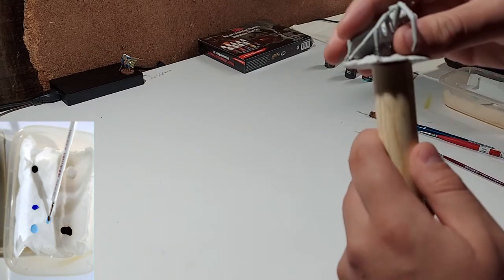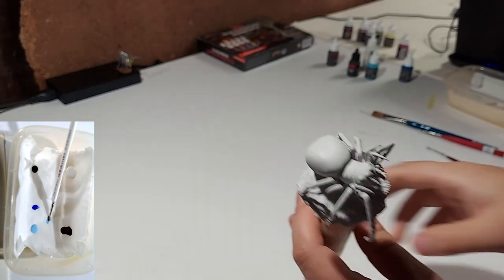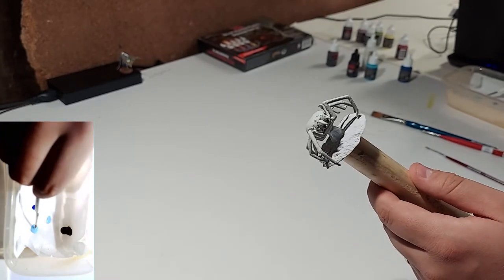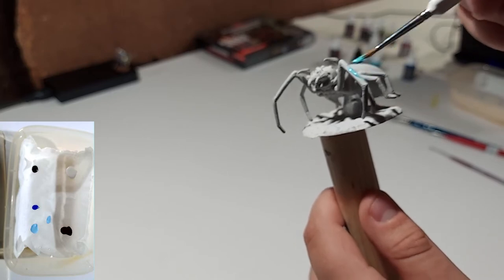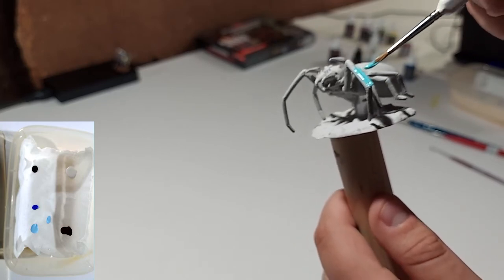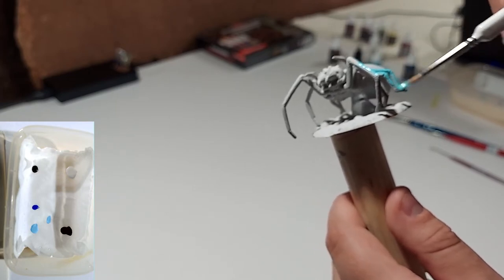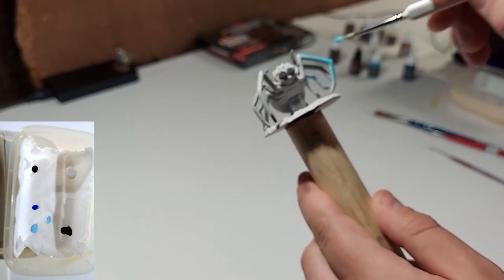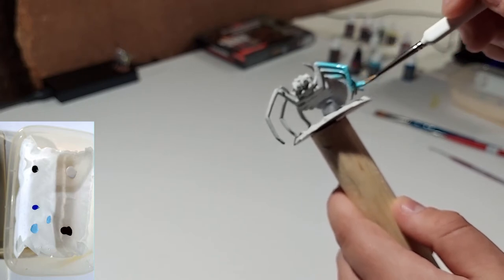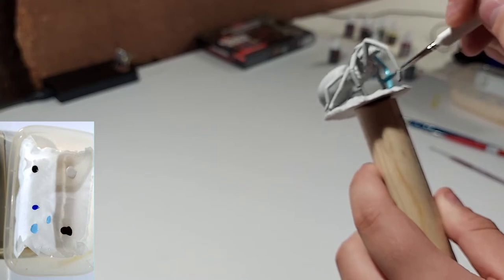The model's a little bigger than the ones I've been dealing with, so let's pop that right on — that should hold our model. So unless we're swinging this around violently, our spider's going to stay put. Now I'm not touching the base while trying to paint it. Now, you don't have to put too much paint on the model because you don't want to get rid of the detail — a lot of details on miniatures you don't want to lose. This model is already primed out of the box. If it wasn't, like a Warhammer set, you'd have to apply a spray primer first. But these are out of the box ready to be painted, which is great for beginners.